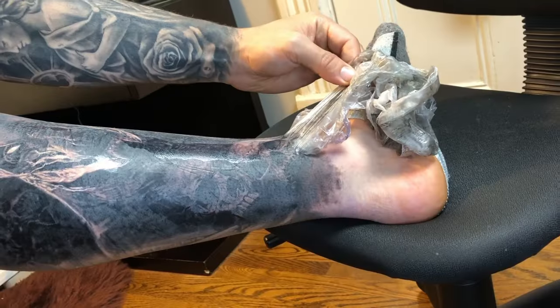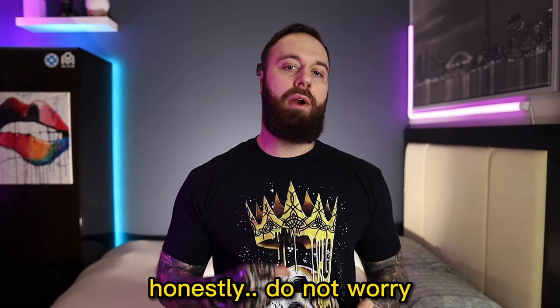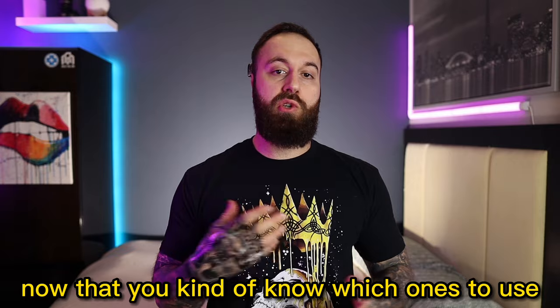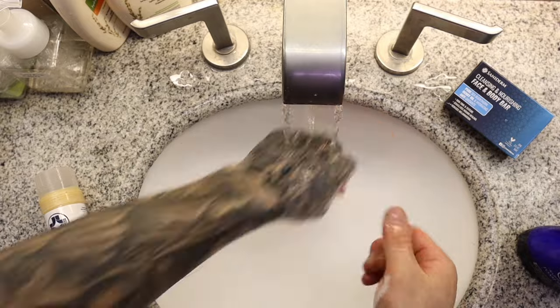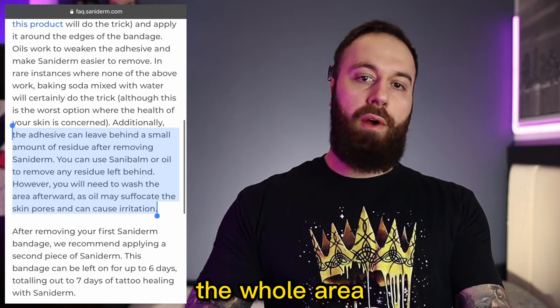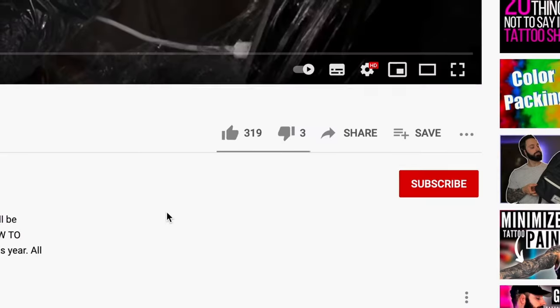I hope that helps explain things a bit better in terms of how to take the adhesive off. Honestly, do not worry — it will come off by itself from my experience. But if you want to try that oil method, now that you know which ones to use, try the soap method first with lukewarm water, then move on to oil. And as that screenshot says, wash the whole area once the adhesive has come off to get that oil off so your skin can breathe better. Give the video a big thumbs up so this can be spread to everybody having this problem.